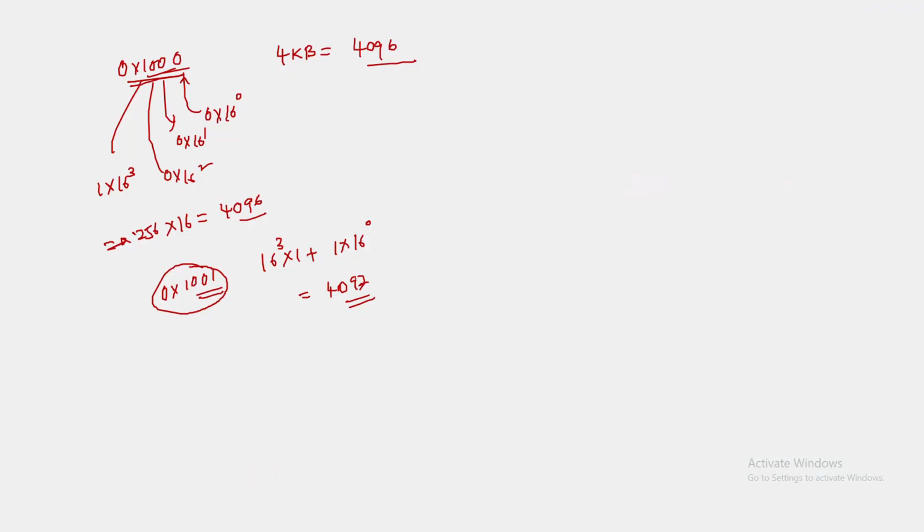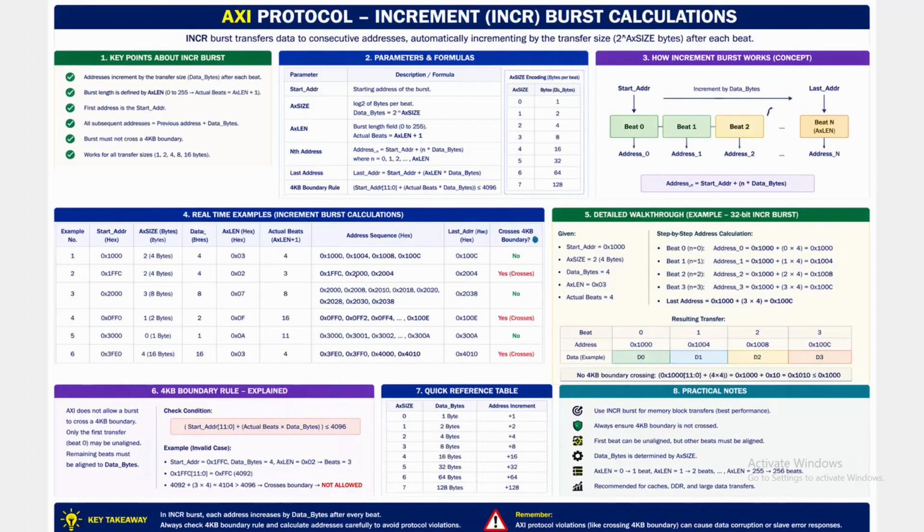So now we will go for the increment burst calculation. How will we calculate the increment burst here? See, we need to consider some examples related to increment burst. So for that, I'm taking the increment address. For each data transfer, how many data bytes are you transferring for one beat? Each time the address should be increased. See, beat 0 you make address 0 and beat 1 address 1, incrementing. In this way the address should be increased.